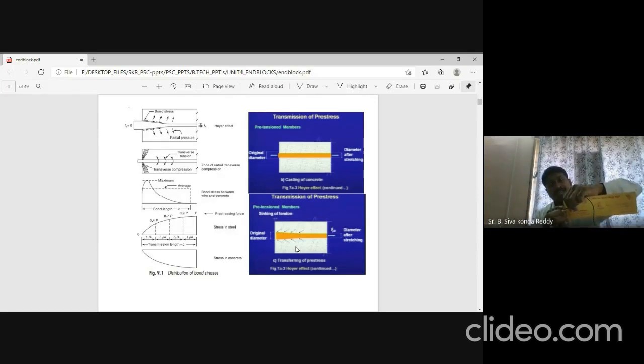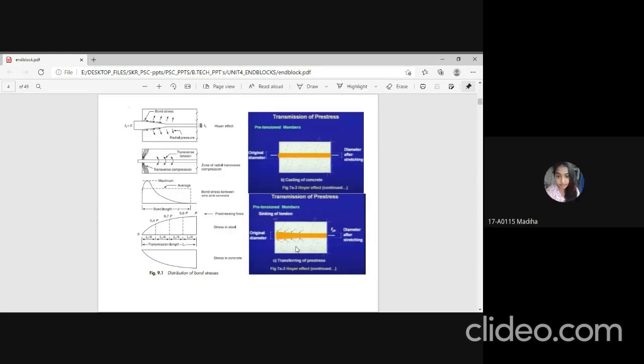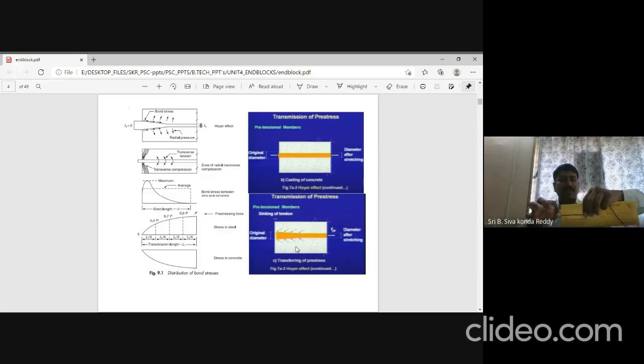Again, at this end your cable is very free to expand because we have released it. During this mechanism, as the wedge is formed, the wedge starts exerting pressure onto your concrete, and this pressure would be something like a tension. So this is one part. Actually your P value would be zero at this point because of your wedge action.